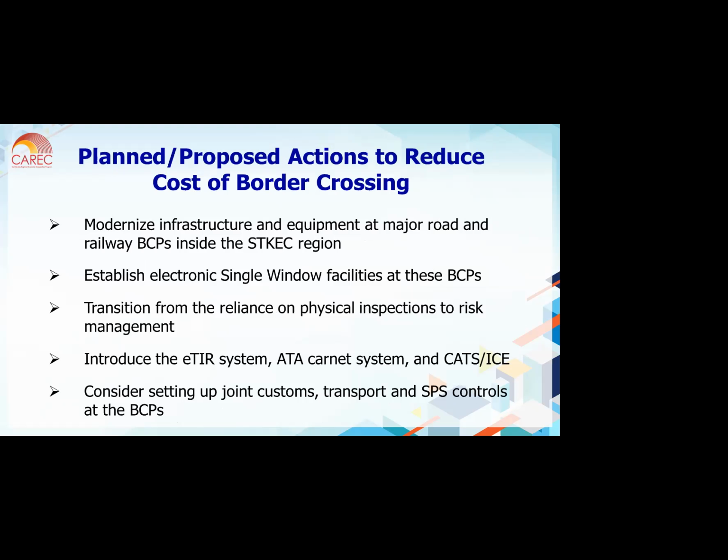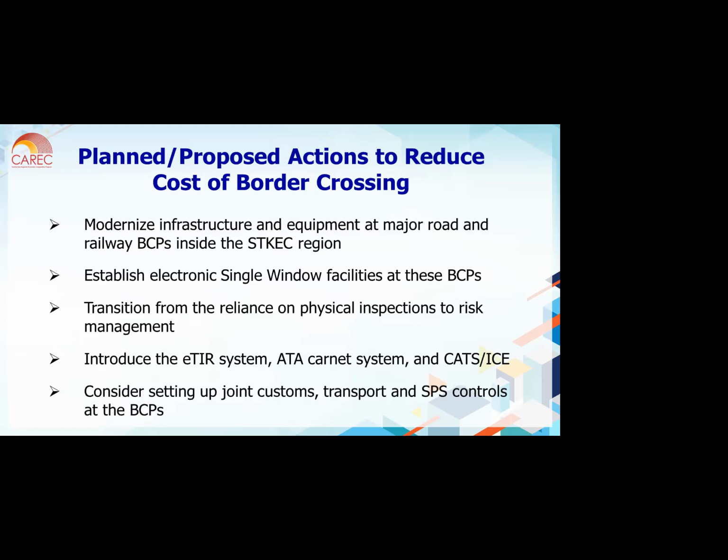The governments of Kazakhstan, Uzbekistan, and Tajikistan realize and recognize that there are problems in this area. Kazakhstan and Uzbekistan have already agreed a roadmap, and they're implementing it to modernize the border crossing points between the two countries. Modernization of some border crossing points has already been completed or is underway.